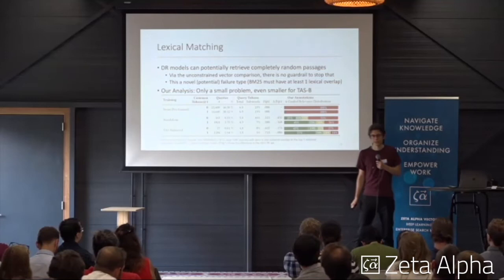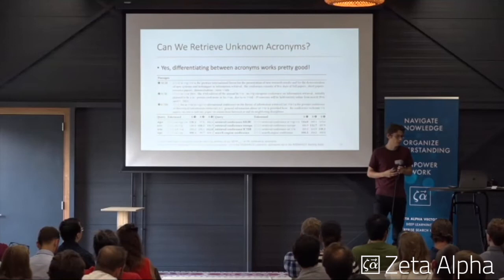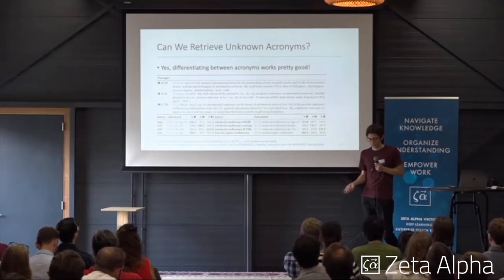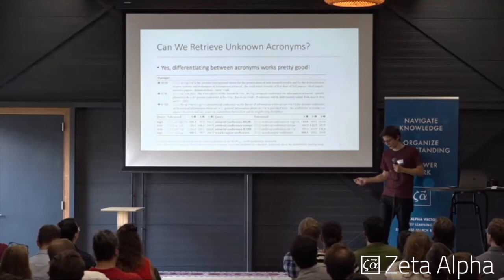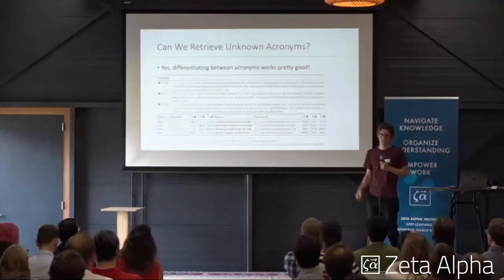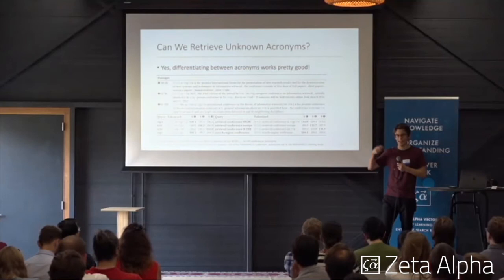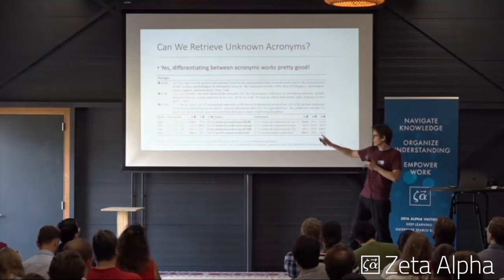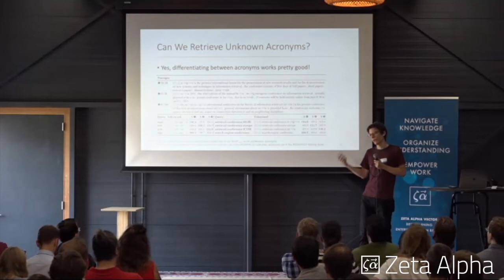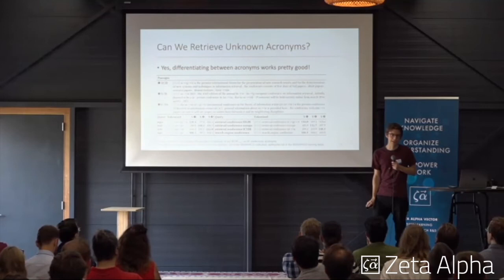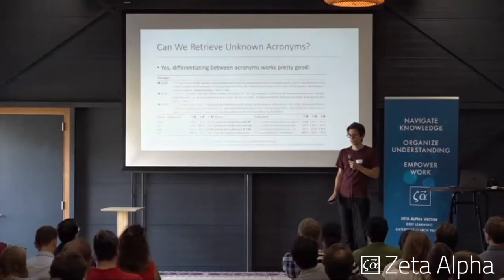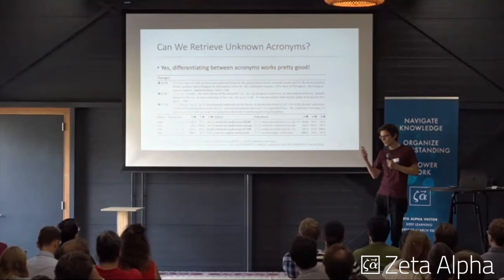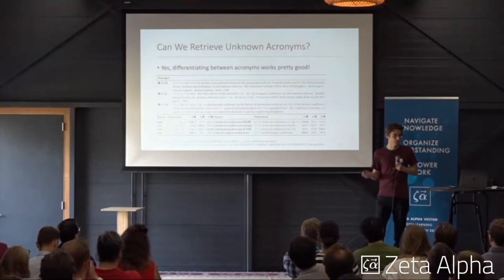Then we also wanted to have a bit of fun and see if we can retrieve unknown acronyms. And naturally what we did is we used retrieval conference acronyms. Of course, this is a very artificial example, and those acronyms are not in the MS MARCO collection, and the queries are also not in the MS MARCO collection. But what you can see here is that our dense retrieval model never saw those acronyms, but is still able to correctly order those three passages by the correct conference acronym that we find. Even if we misspell one of those, it still retrieves the correct passage, which might be completely random, of course, but it shows that it is possible to find unknown acronyms that we never saw during training.